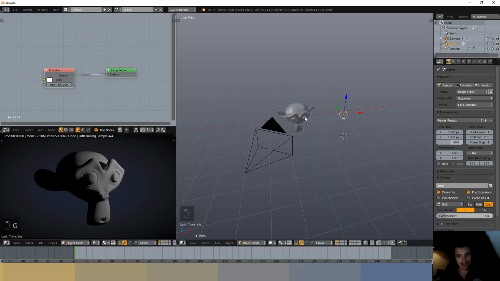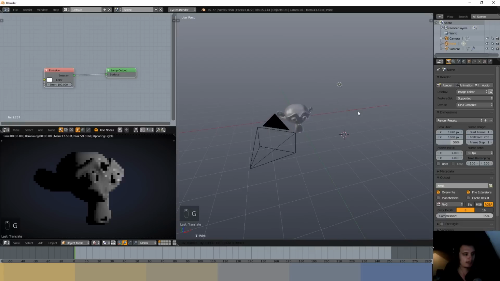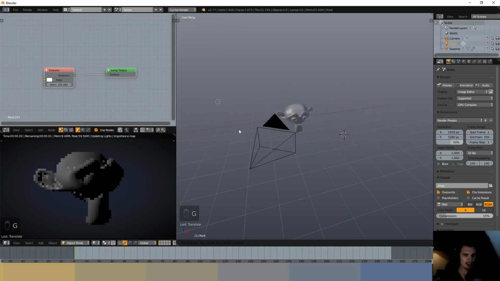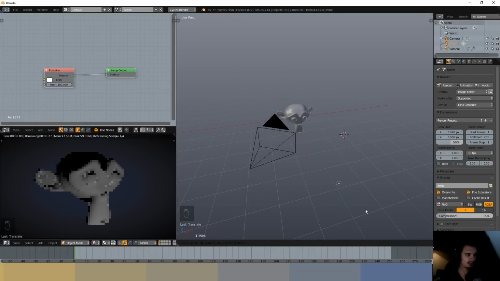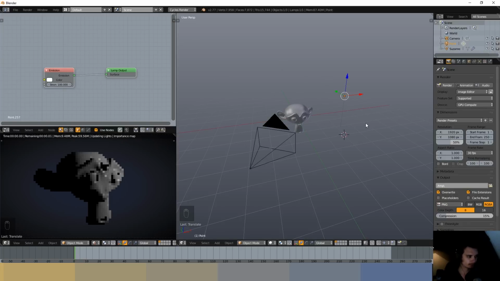So let's get into the kinds of lights. The basic lights, we will not be covering volumetric lights or area lights or world lights today. We'll just be covering the basic lights, because you need the basic lights. So the first light, as I said, is the point light, and this is very straightforward. It lights the subject from the direction it comes from.